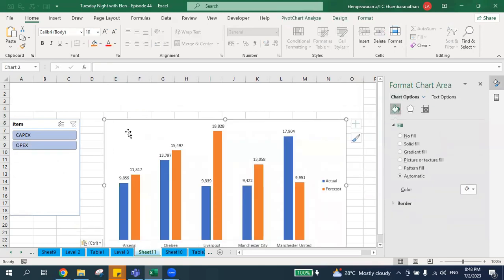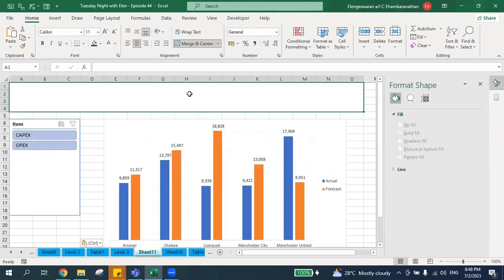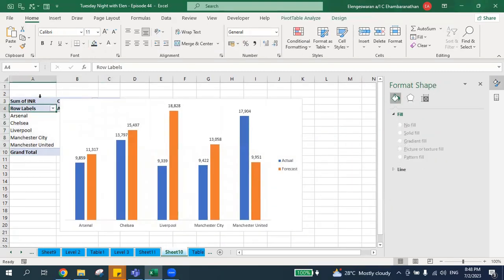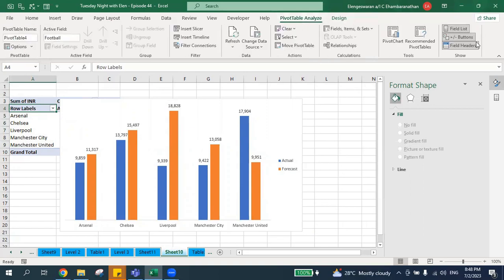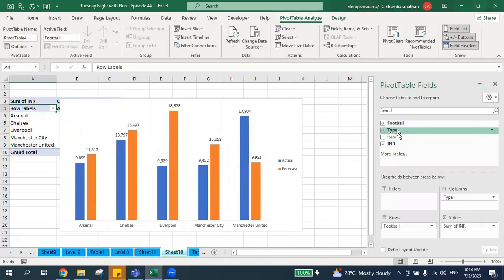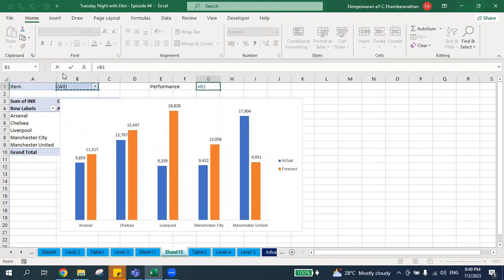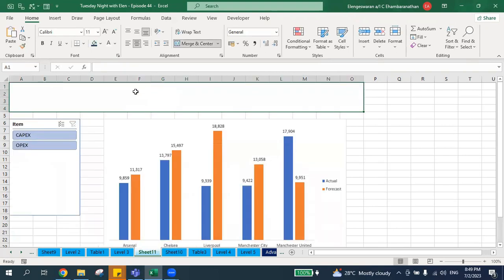Okay, so now this is your performance, and then what I'm going to do is, okay, as you can see, of course, we do have the title. Maybe I'll just go to pivot table analyze, and remove this. So this item, I'll just put it on the filter. So you have this. So I'll just put as performance. Okay, so equal, apostrophe, space, apostrophe, and then I put here performance. Okay, so equal here.